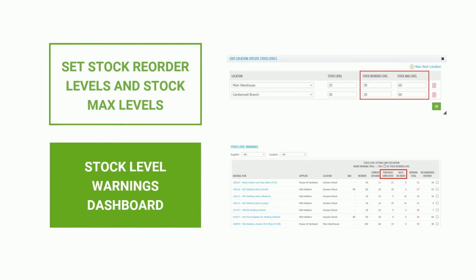The stock level warnings dashboard calculates a working total and gives you a recommended reorder level. From here, you can easily create a purchase order for the item. You can adjust the reorder multiplier to make items appear on the stock level warning dashboard before they fall to the reorder level.